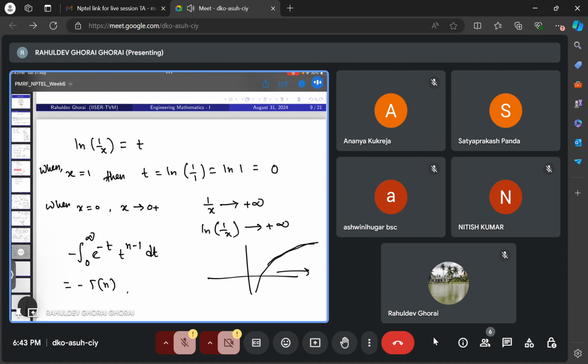But x tends to 0 can also be from both sides. Why are we taking from the right hand side? Because from the left hand side you cannot access, because left hand side means x is negative, and 1 by negative is also negative. So ln of 1 by negative implies ln of negative, which does not make sense. So the only limit which makes sense is from the right hand side, right? Yes, sir. So that's why it is like this.